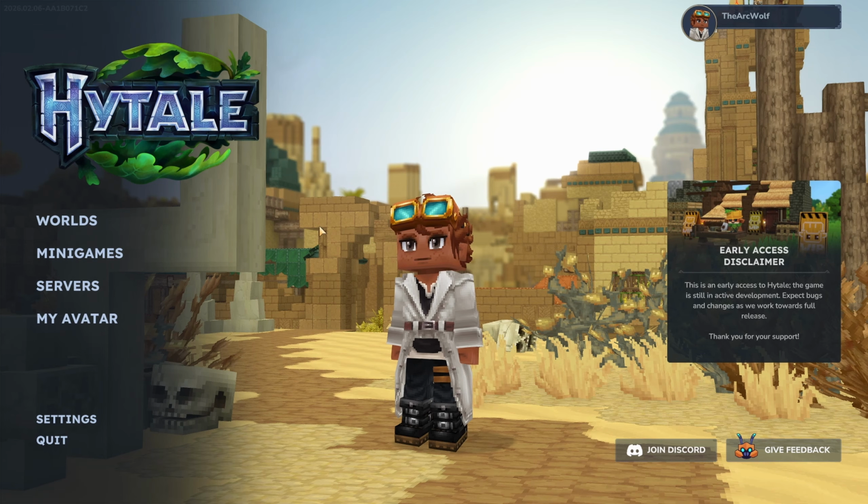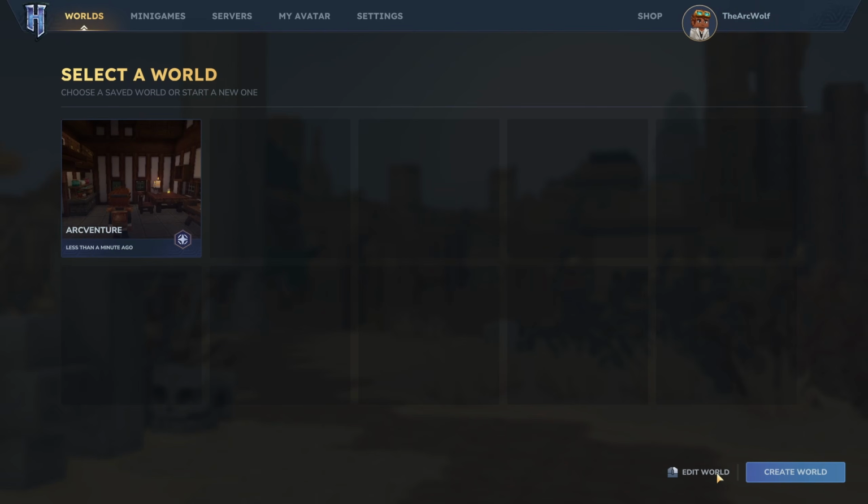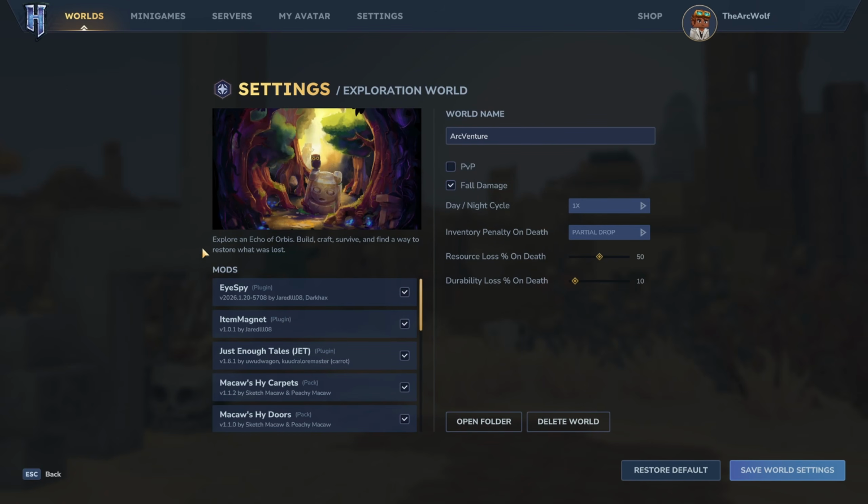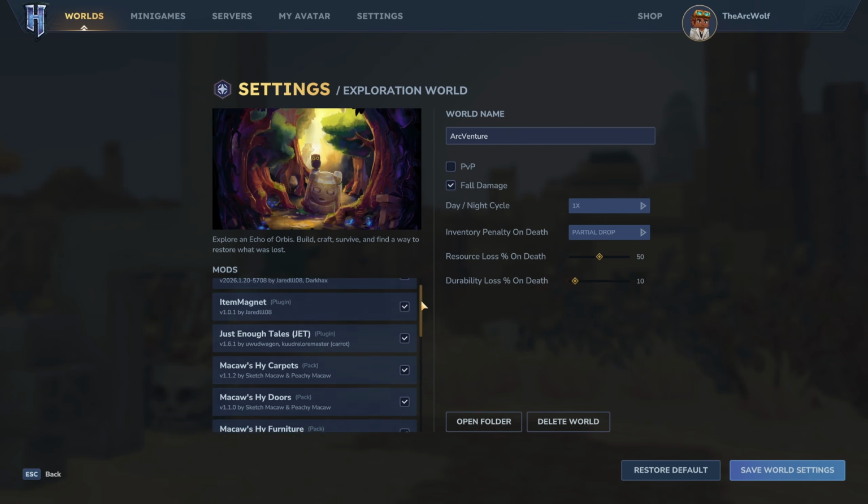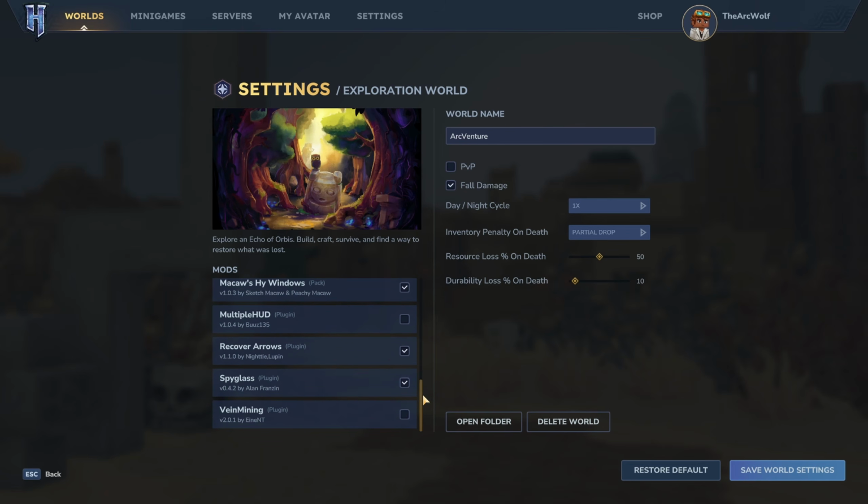To activate the mods, you want to go to your Worlds tab here. And then as you see in the bottom right-hand corner of the screen here, it says to right-click on your world to edit. So we want to right-click the world, and you'll see right underneath the screenshot here, a section that says mods, and some will have check marks, some will not. You want to make sure they have check marks.